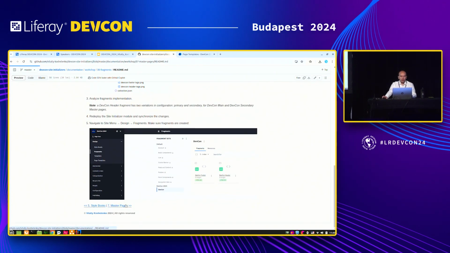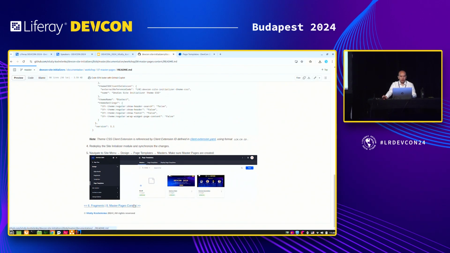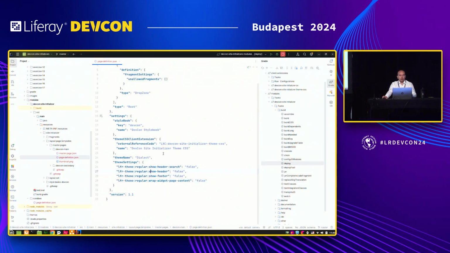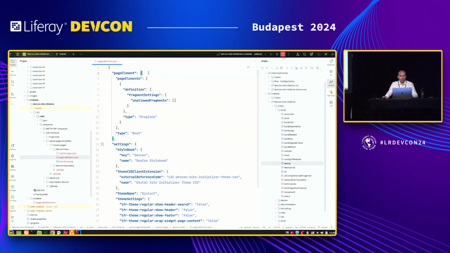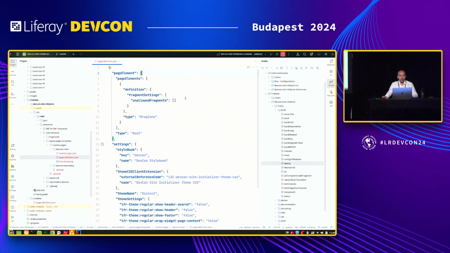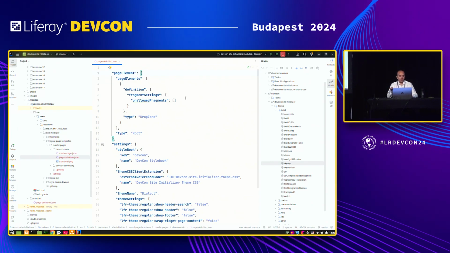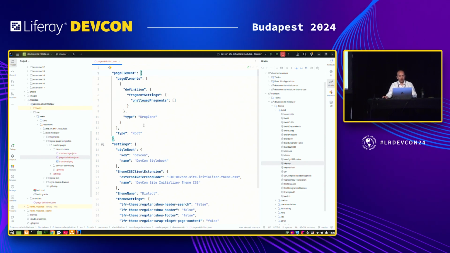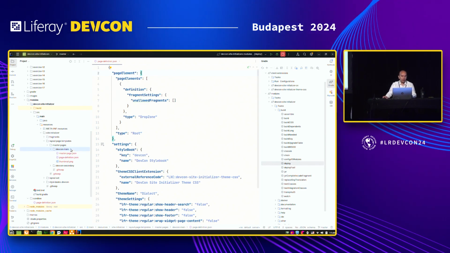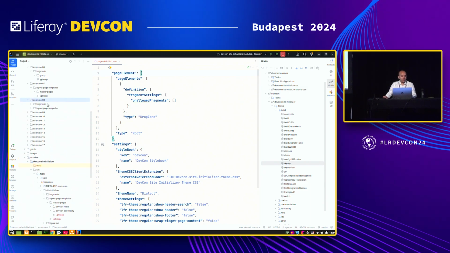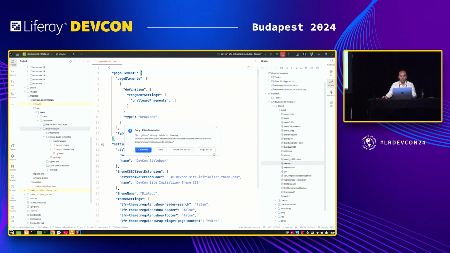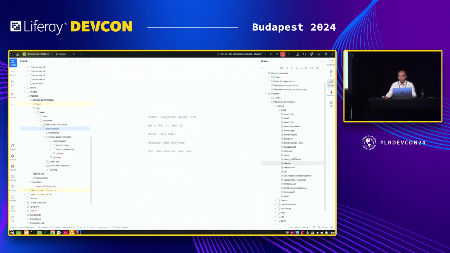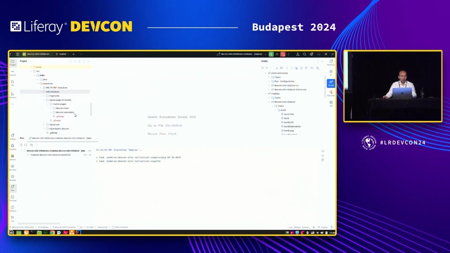Let me switch to the next exercise, to master page content. As I told before, the structure of master page is defined here in page elements, in page definition JSON. So to define additional elements for master page, you just need to literally edit this JSON and add additional elements to this JSON file. For this, I have already prepared examples, so I have copied it here to site initializer folder, and we'll redeploy. And we'll explain what we have here.